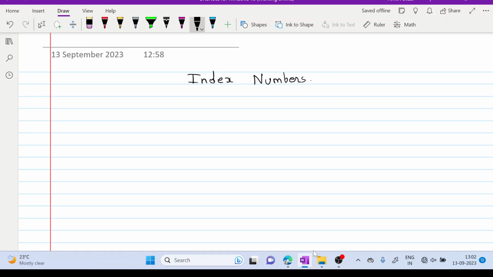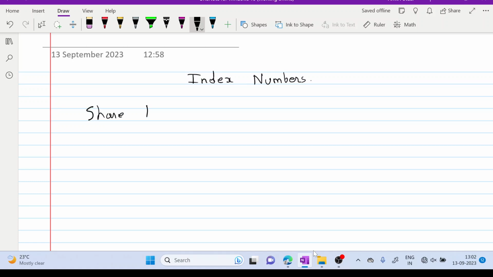So today it fell, tomorrow it rose, NSE has gone down, whatever it is, okay? So what are they talking about? Like it increased by 10%, fell by 25%, rose by 150%. So every day you come to know whether the share prices have increased or not. That's basically your share index, right?